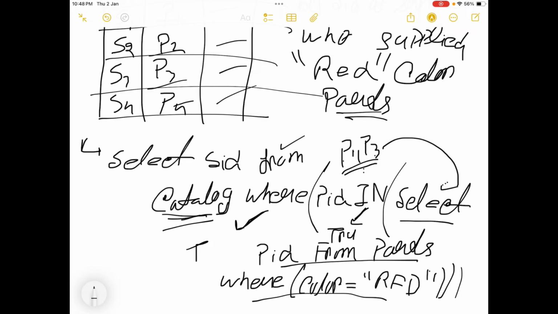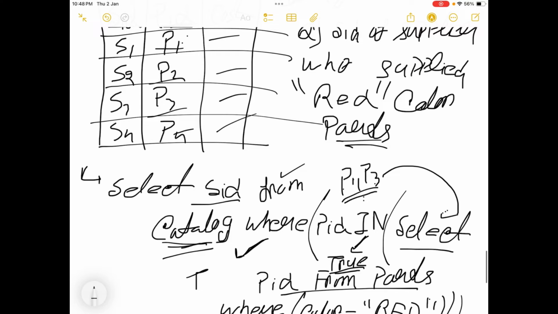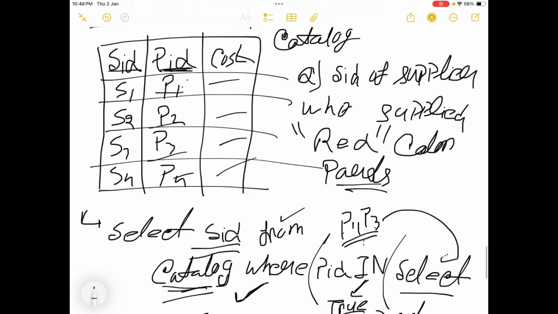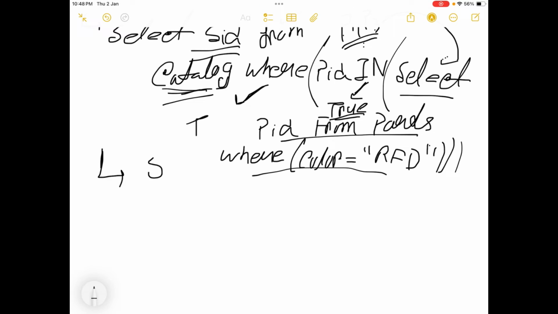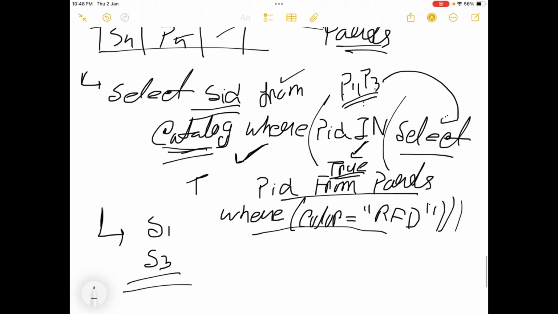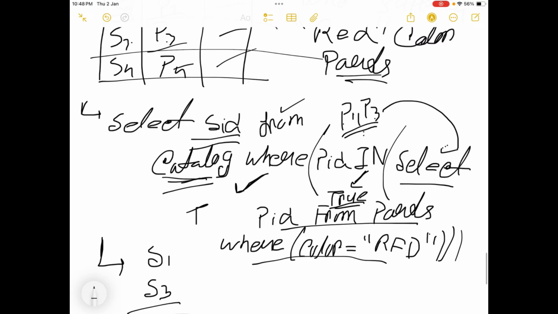Then we select SID from catalog. P1 and P3's SIDs are S1 and S3, so the output will be S1, S3.